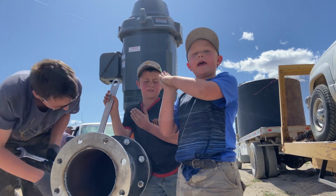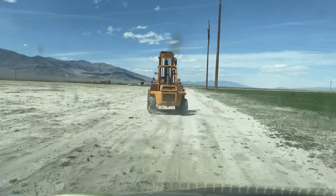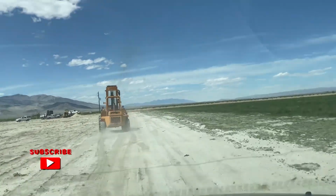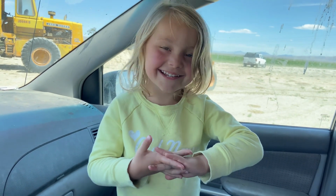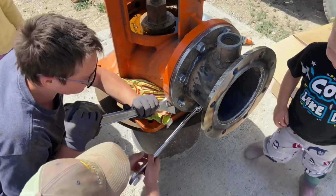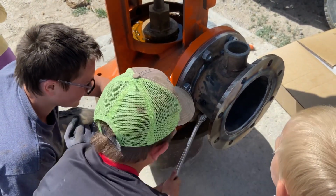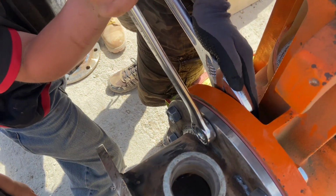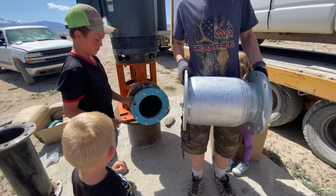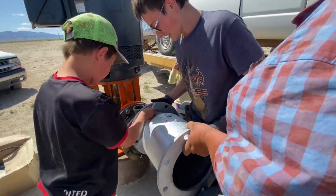This way, it'll stop it. Yeah. So which way is it going? The arrow. You see the arrow on it? No. Flow is that way. So this way. Yep. It says to go on the very top. There we go.